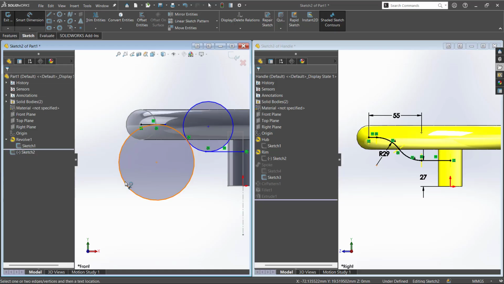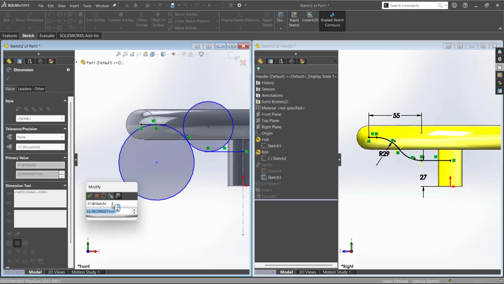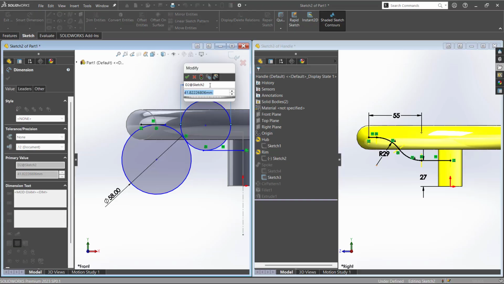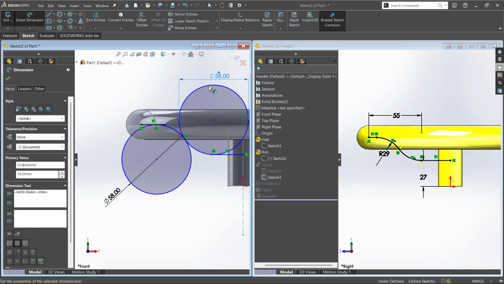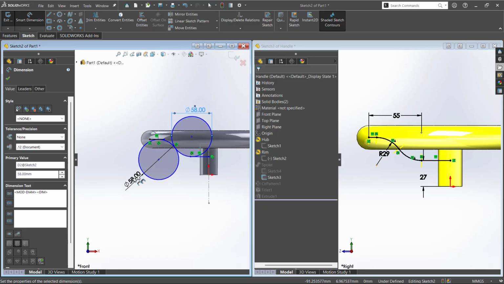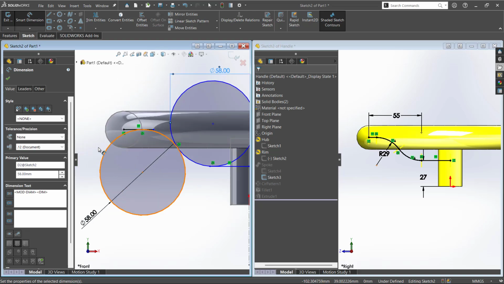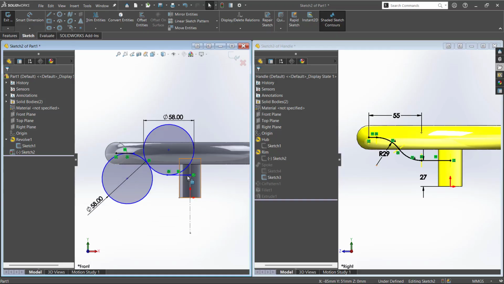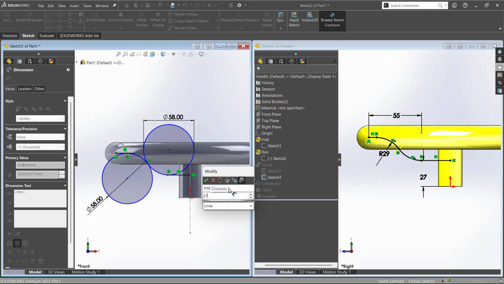I need to assign the dimension. There should be 29 radius, so I can just take it as 29 into 2, and here also it should be the same. These two are fine. The issue is I could see it is not fully defined. So this sketch is fully defined, but here I need to assign the height. I'll select this one and this edge, and I'll define the value as 27 as it has it here.